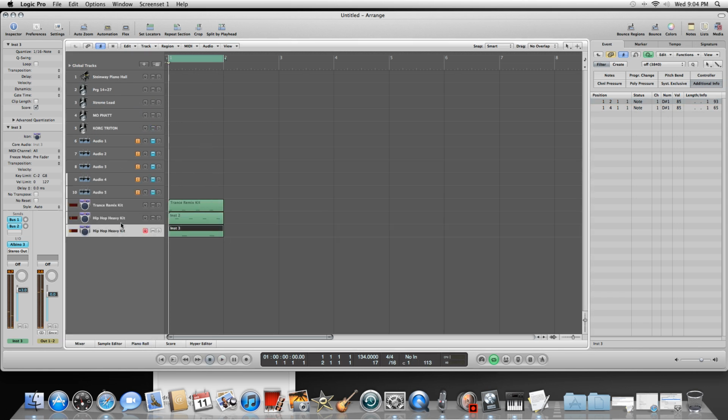Okay, so now I want to go ahead and add in a bass line or something. So for that, I'm gonna go ahead and use the Nexus. So I'll go ahead and just insert another track here by clicking this, duplicating it.